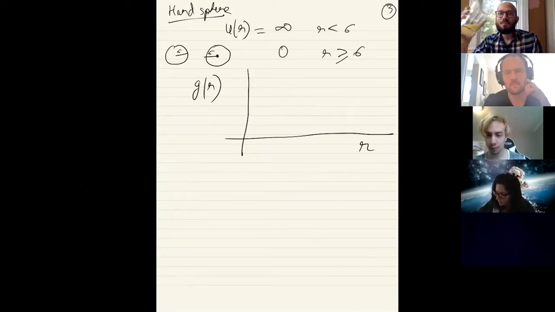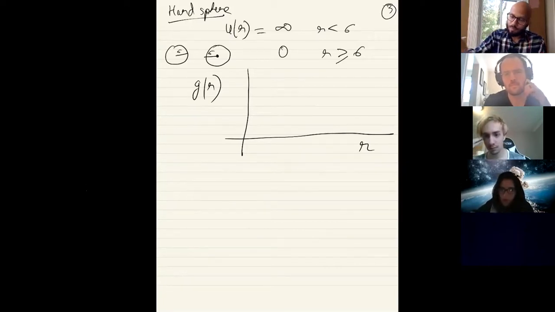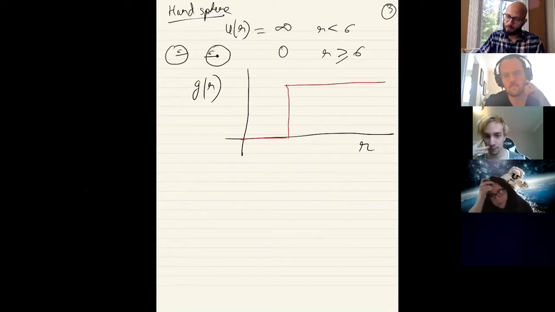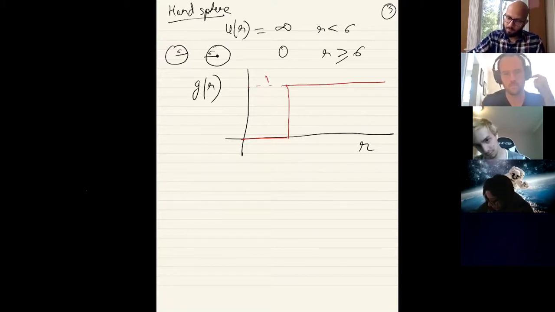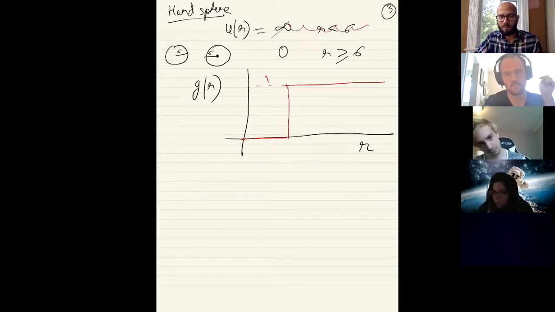So if it's less than sigma, it should be 0 because it can't exist there. And if it's greater, if we're treating it like an ideal gas, then it should be just 1. Exactly. So what Pawan just said is that if r is more than or equal to sigma, then if you just ignore this part, it is like an ideal gas, right? There is no interaction, so it should look like 1. But for r less than sigma, it cannot exist, so it should look like 0.